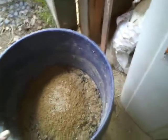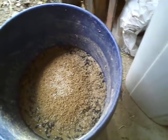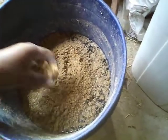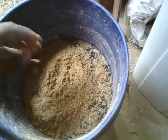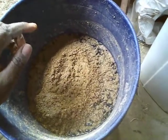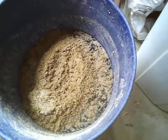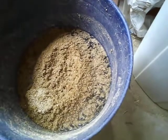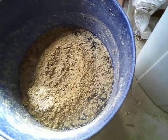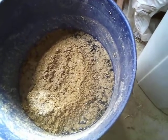But when you soak the chicken feed like this, the powder doesn't matter because you're going to moisten the whole thing anyway. And so it all becomes this really nice, soft, bread-like material. And that is what the chickens will eat. Especially when you put some seeds in there as well, like the sunflower seeds, or I've done red wheat, I've done oats, just other things that give it a little fun texture for them and also increase the nutrient content. When you do that, it doesn't matter if the feed is really powdery. And that saves you a lot of money because you can get a lower quality feed that other people don't really go for, since your processing makes it more palatable for your chickens.